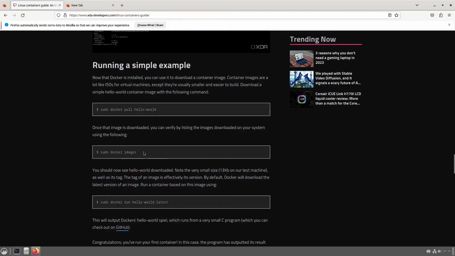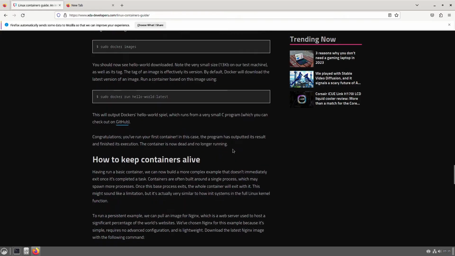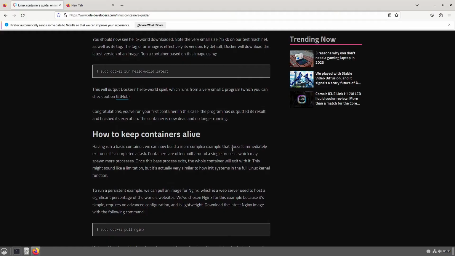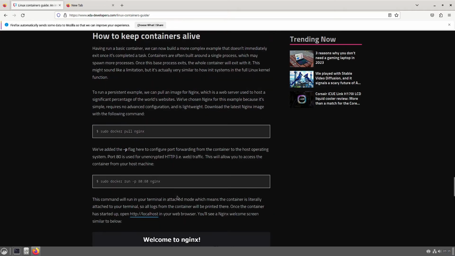It is just a simple application that responds back to you, and you can run this command. It will give the output Hello World. It's very simple, but you can get a good idea of how Docker and the container images run, and how to keep the containers alive, that is persistence of container. That is also shown here, how to do that.